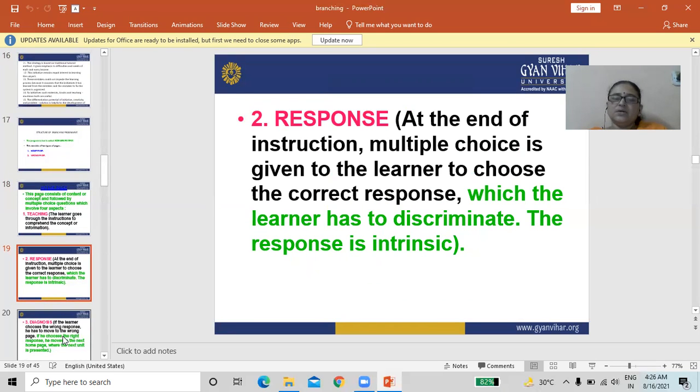At the end of instruction, multiple choice is given to the learner to choose the correct response, in which the learner has to discriminate the response is intrinsic.